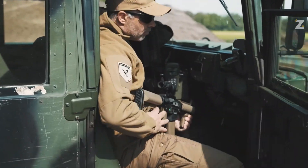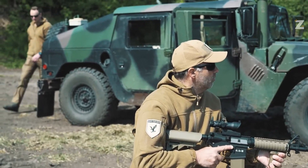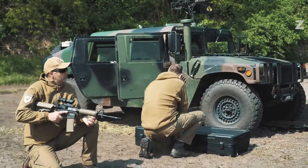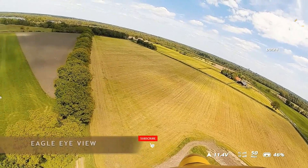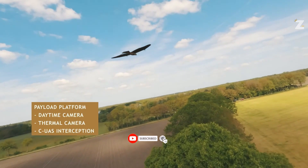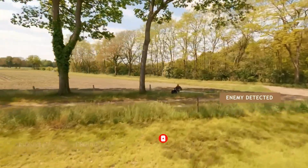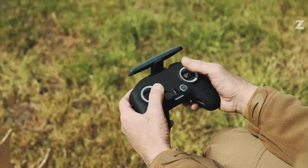In approximately 3 minutes, it can be built and manually launched, including a 4K camera for first-person perspective. At the back of it is a cargo compartment. All of this sounds fantastic, but we're curious how actual eagles would respond if mass production and usage of their robotic counterparts were to occur.